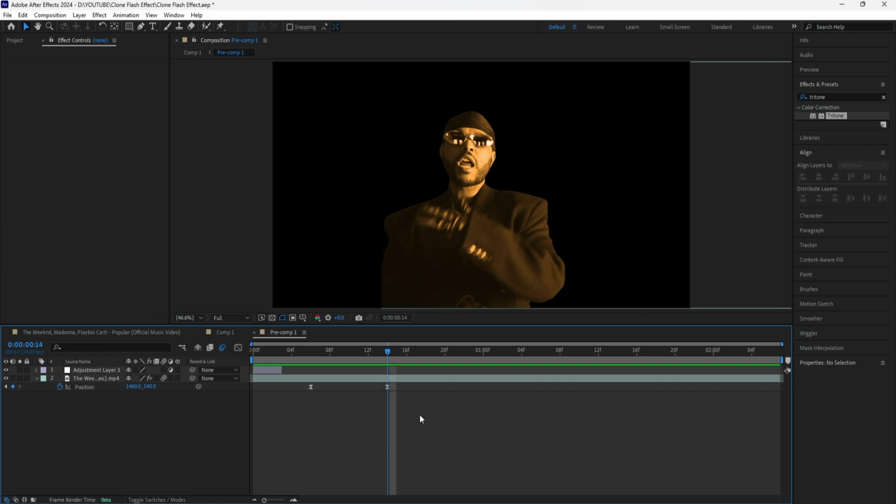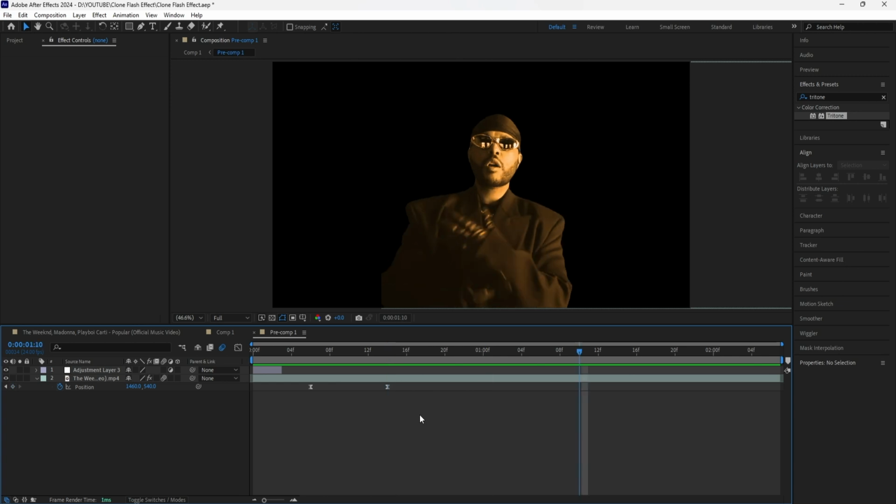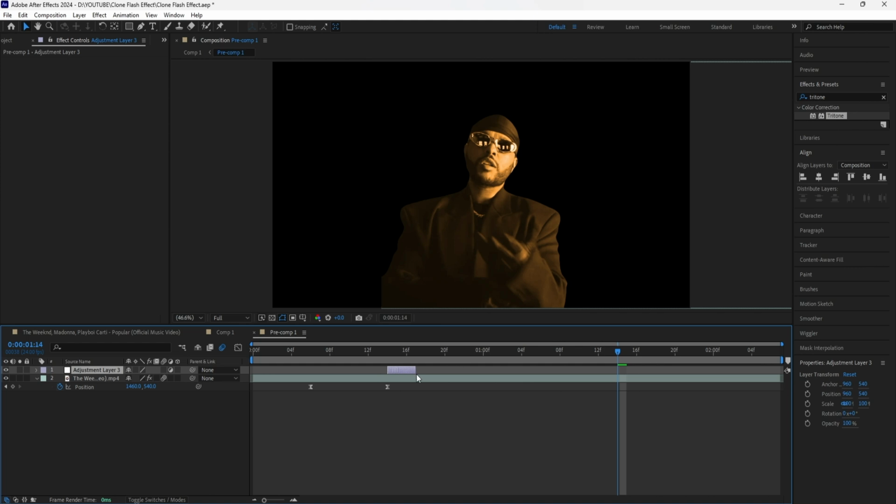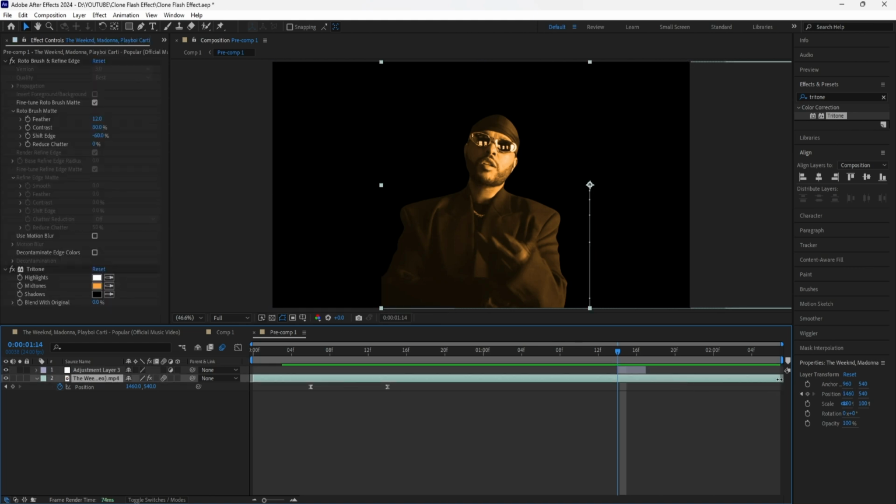You want to hold the shift button and click page down on your keyboard to go forward 10 frames. So just hit that twice and then hit the page down button 5 times. Get that adjustment layer, bring it forward, and then we're going to cut this layer to where that adjustment layer ends, because right when that shake flash effect happens, we're going to have our layer cut out so that it looks like our layer just disappears.